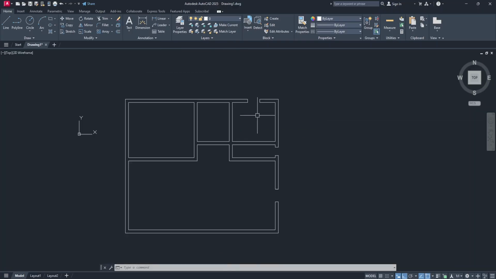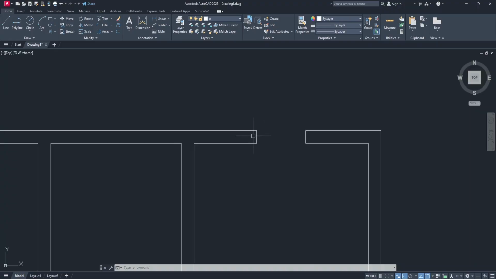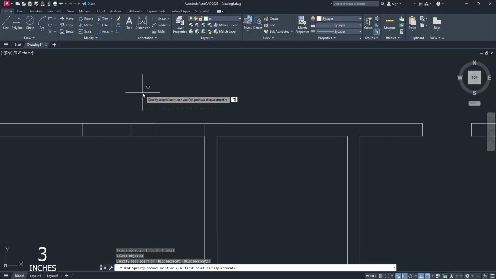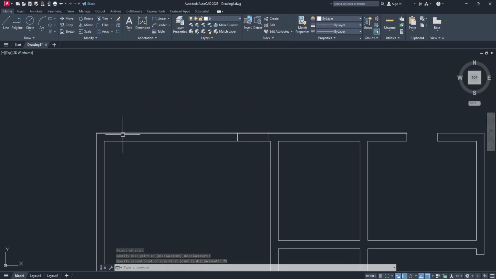I'll press the escape key, but it is not all the time that windows are in the middle of the room. So to make the rest of the windows, you can simply just copy the ones we've already created. Simply select this line and this line, select copy, click on this endpoint, take it to this endpoint. Press escape key on your keyboard, select move, select this line and this line. Press enter, click anywhere, make sure your auto mode is turned on, point to this direction and just type 75 and then press enter. We can copy this here to a distance of 75 by easily mirroring it.